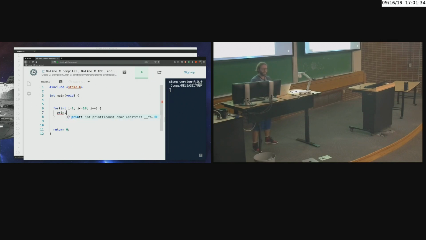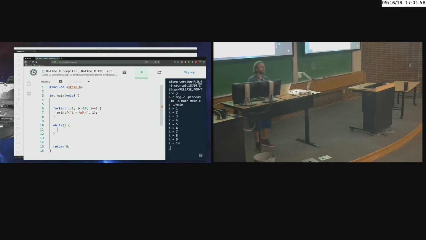Then all we ever did in the for loop was just print stuff out for now. Right? "i is equal to %d" and the new line. Let's go ahead and print i. And when we run this, we see that it goes 1 up to 10. Only after it goes up to 11 does it break out of this for loop and you're done. Okay? We had a similar loop control structure called a while loop, right? And here, the three elements were on different lines.